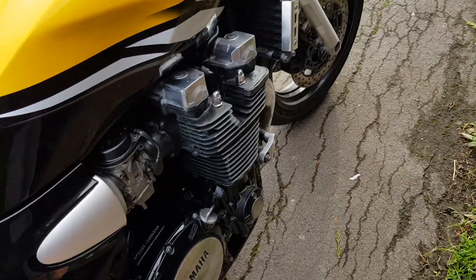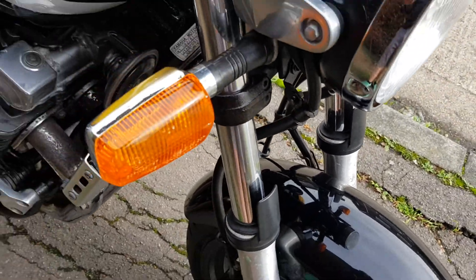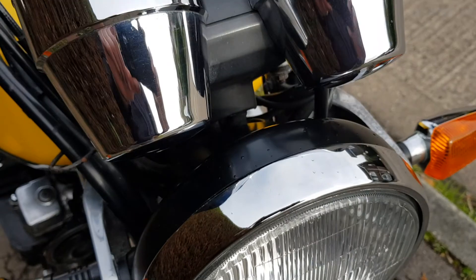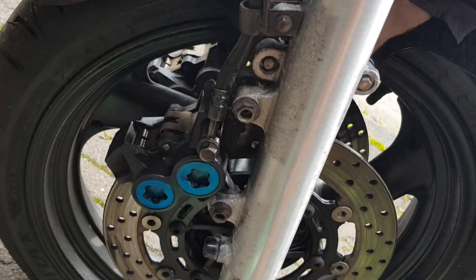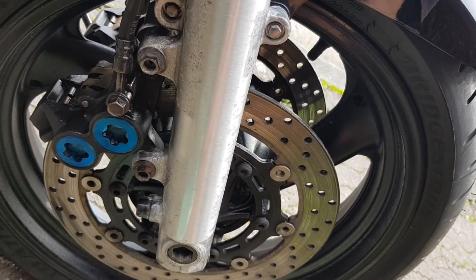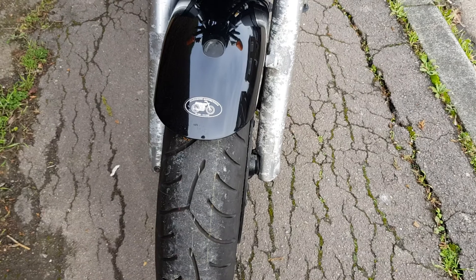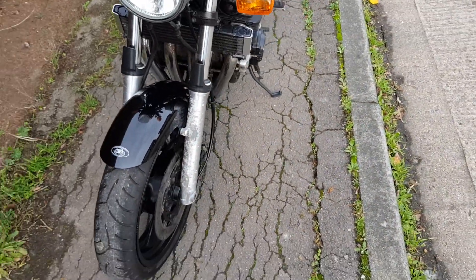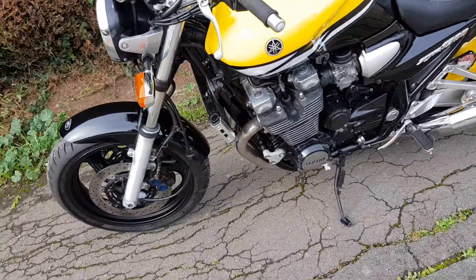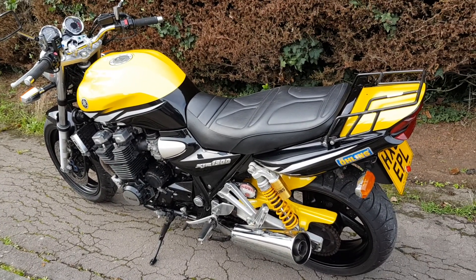Fork seals are all good, headlamp has no corrosion. The braking system is excellent — as I said, I honestly do not know what that MOT guy was talking about with the pads. The front fork legs have the normal pitting under the lacquer. What a lot of people do is use paint stripper, get the lacquer off — takes about five minutes to peel it off — and then just polish them with Solvol. But I'm not going to do that; I want you to see the bike as it is, which is lovely.